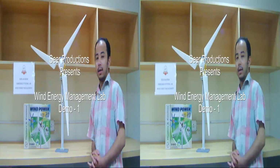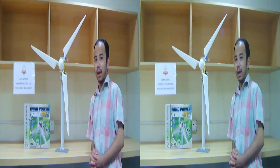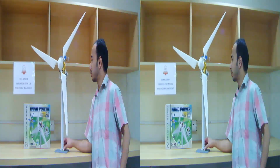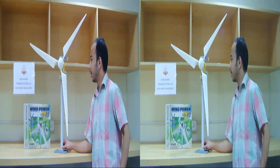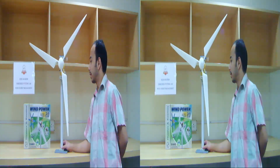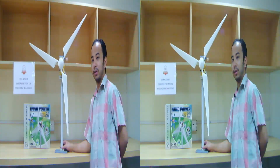Hi, in this series of videos, we will have a look at the wind energy kit that's standing right next to me and what goes inside the kit and how it works. This is a kit manufactured by Thames and Cosmos and can be used by children above 8 years of age.